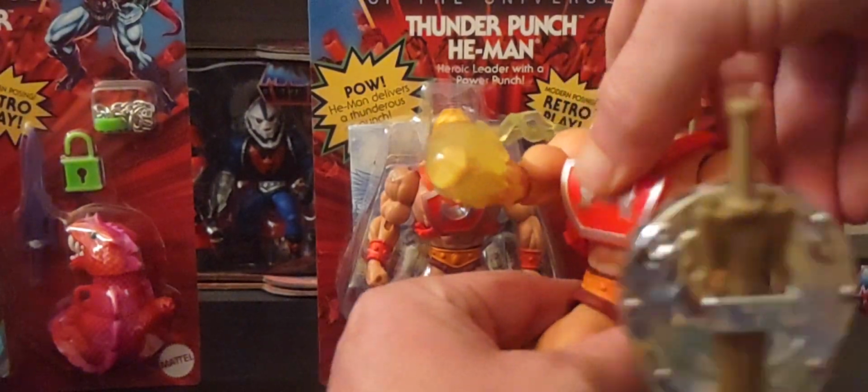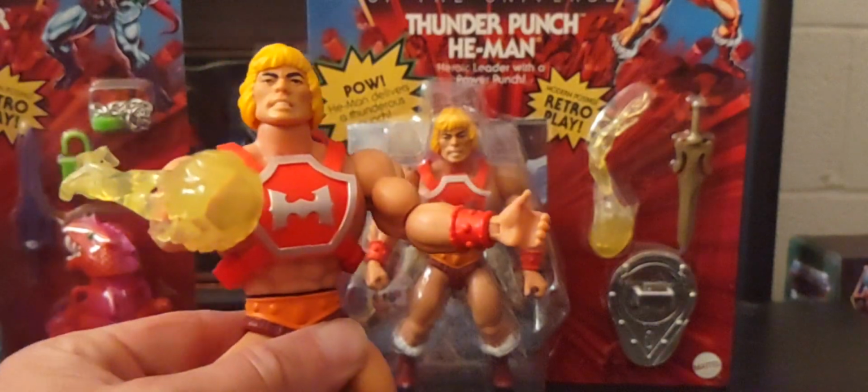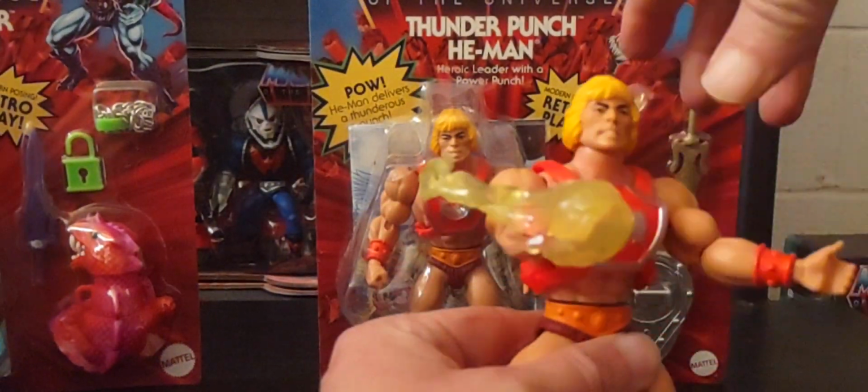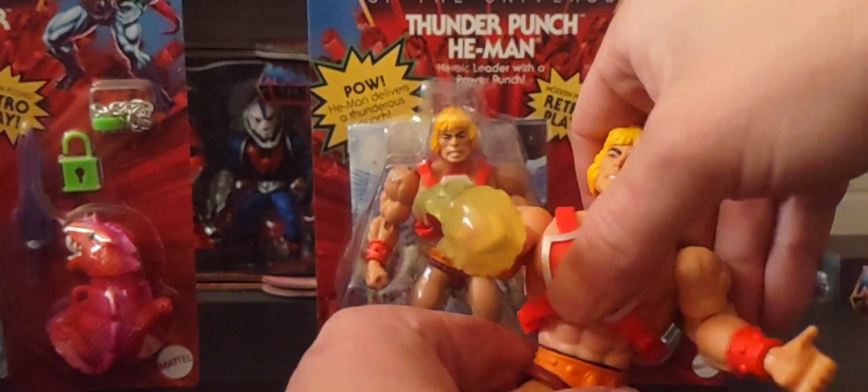You see, with the snappy, I like that. I love that. Oh, very cool. I just wish all of the Origins figures had something like that.